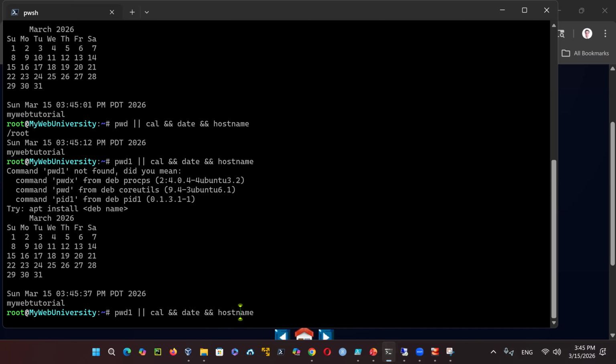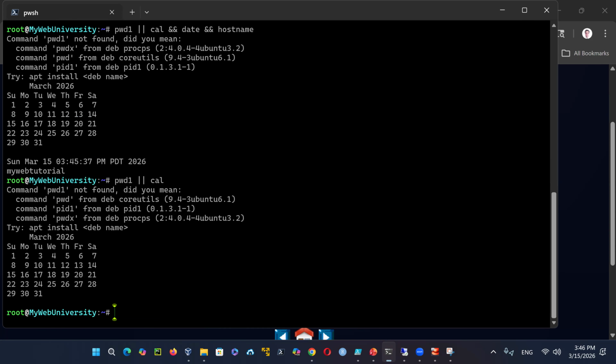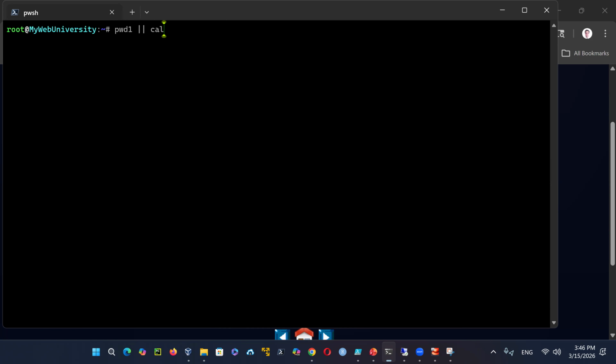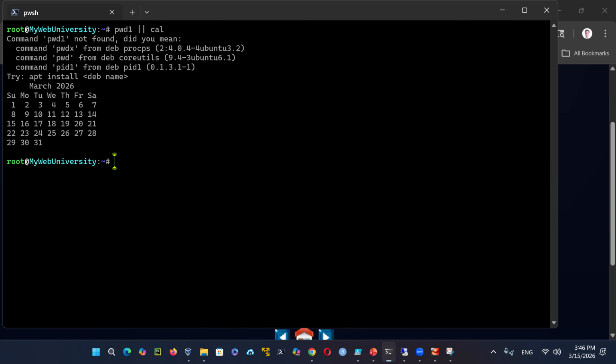But if I just do this one with PWD, let me just make that one fail. If I make just one command fail, I'll show you a shorter version. It's easier to understand the difference. So clear screen, if I just do this one, pwd1 doesn't exist, but the calendar command executed.